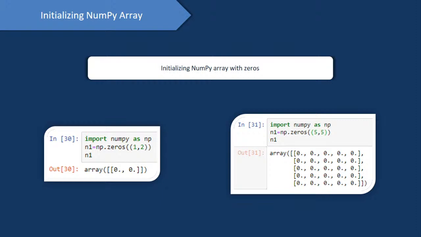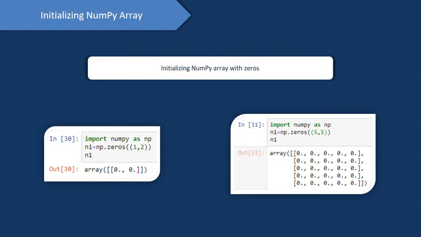So if you have to store this image in Python, how will you do it? This is where a NumPy array comes in. You will create a NumPy array of dimension 256 into 256, and in that NumPy array, you'll store this image. But the question is, how are you storing an image in a matrix form or an array form?